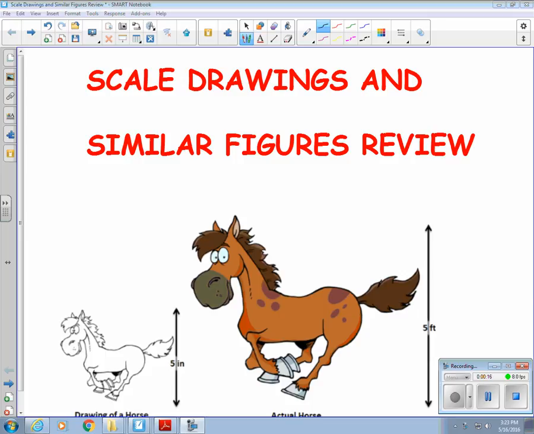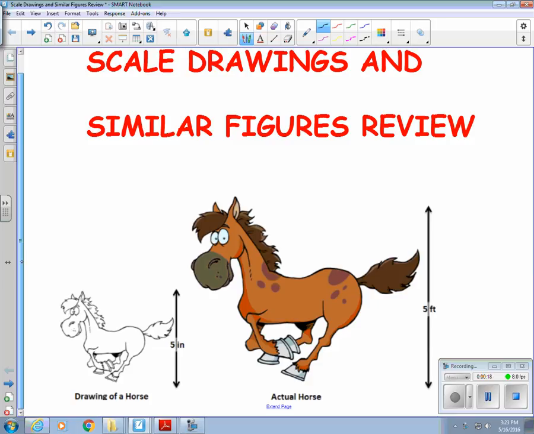Well, I guess what you should talk about right away is, what is a scale figure or a similar figure? Scale drawings and similar figures are basically the same thing. You take an original and you either make it smaller or you make it bigger. It's just that you do it in a proportional way. So if you make it bigger, everything is bigger by the same factor. If you make it smaller, everything is reduced by the same factor. So that's what we mean by this stuff.